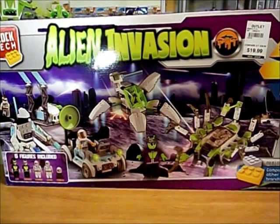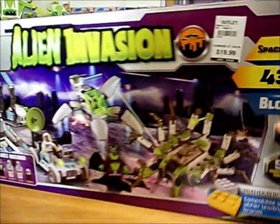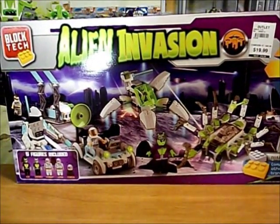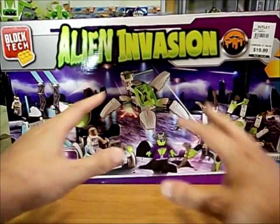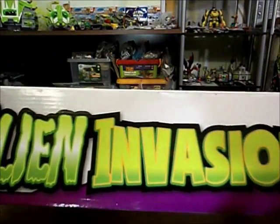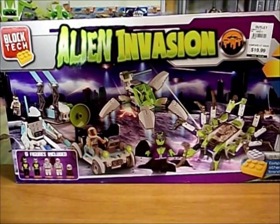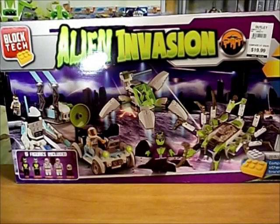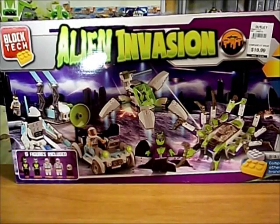And check out what's happening here. Block Tech Space Galaxy with 434. Now it's a big box. See my hands here. It is a massively sized box. This is the size, and there's the size of this box. You open it up. This is the size of most over $100 Lego sets in terms of the size of the box.